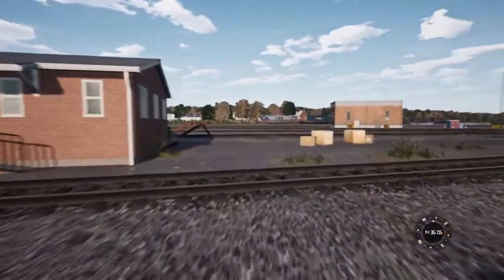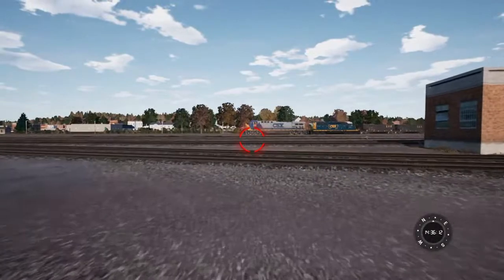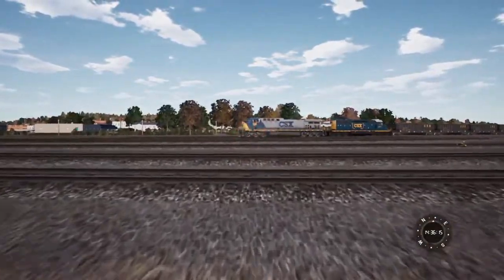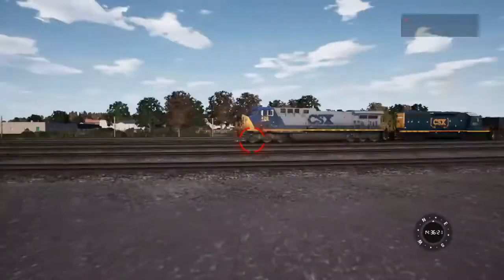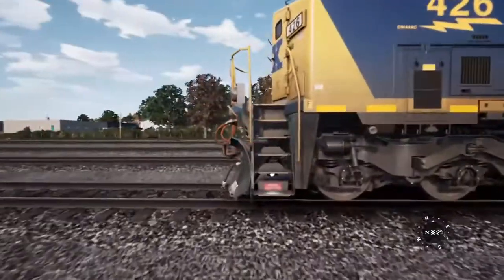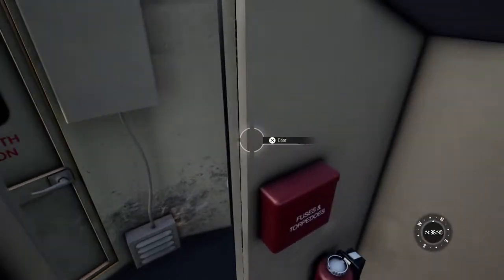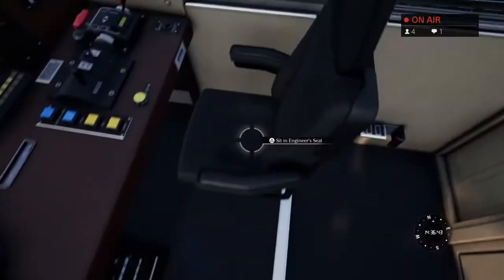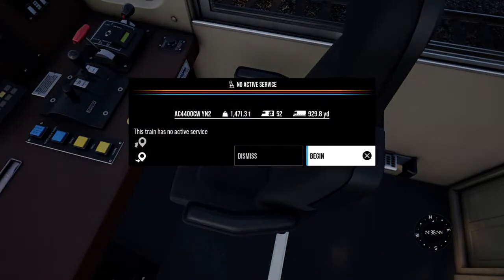Oh, nice. Right, excellent. It spawned with an ACW 4400 at the head of the train. Lovely. Usually it gives you an SD40. But that's fine, I'll take that. So, we've got about 5 minutes to go. Plenty of time. We'll just go and claim this for ourselves, and just sit in the engineer's seat and click begin.